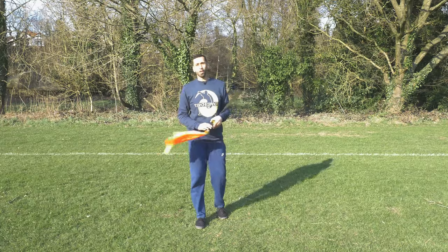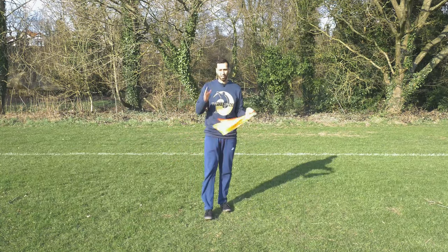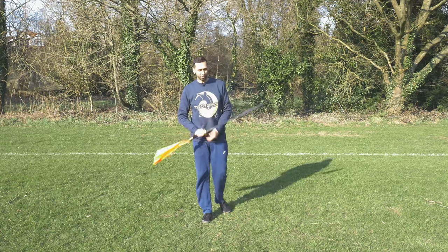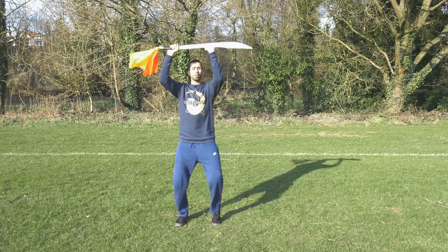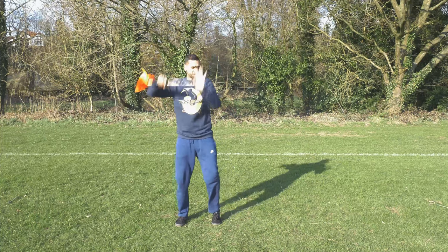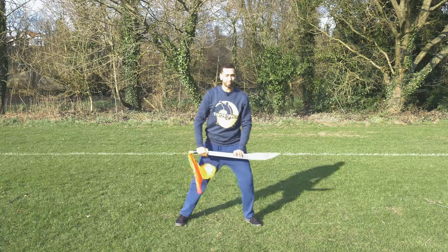Disclaimer alert, there are lots of variations in the form, from teacher to teacher and within the different lineages. So for example, we can use this movement where we block up. Some people will block up straight directly up. Some people will move back and still go into the same technique.